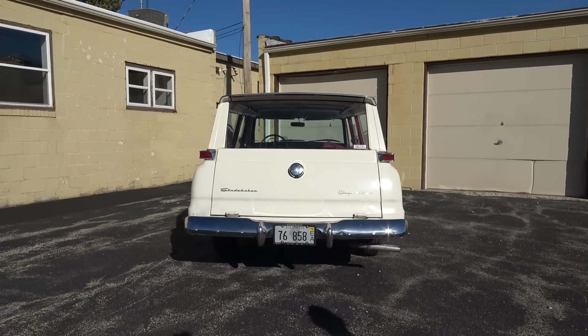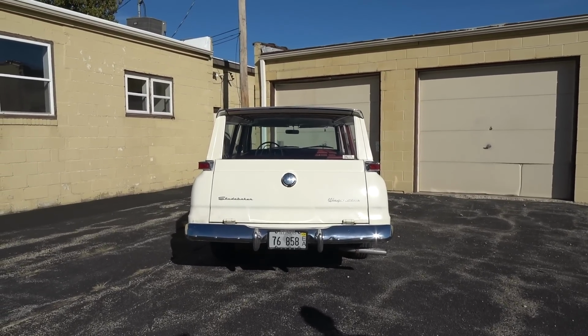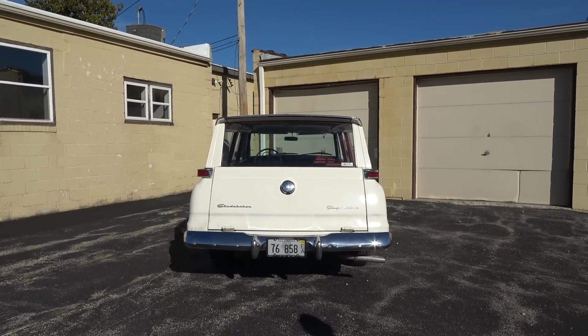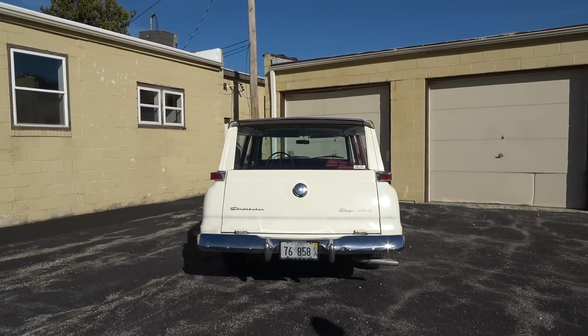You have to remember that Studebaker was struggling about this time, and they were trying anything they could to be innovative. They brought out the Avanti, they restyled the Hawk, and so this was really a clever design. Had it been General Motors, it probably would have taken off. But the time to develop these things and debug, they just didn't have that. So it went to the field with some problems.